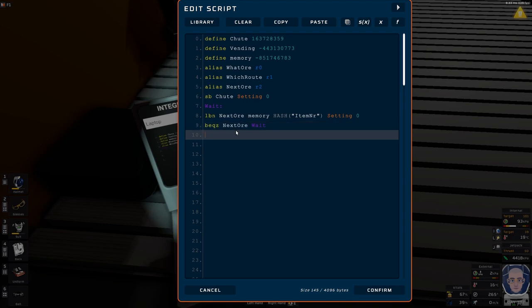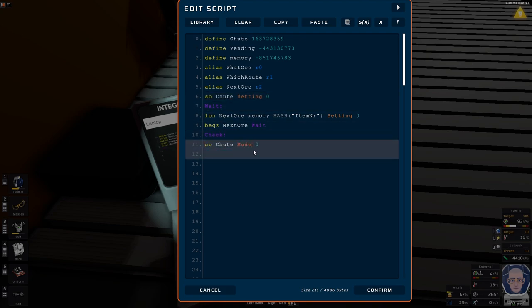Now we will be checking. So if this one is not 0, then we need to check what it is. So let's do a check. And let's see. When we get to here, we want to set the shoot mode to 0. So we know they are all in standard position. So shoot mode to 0.